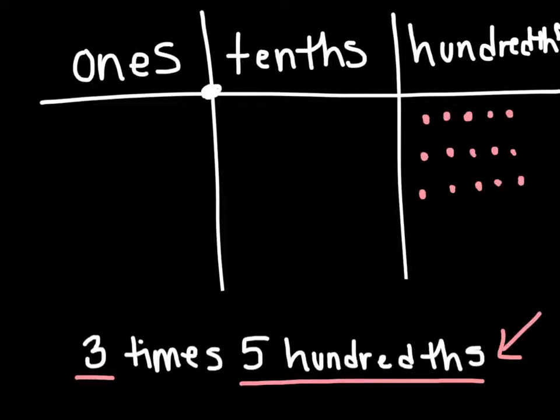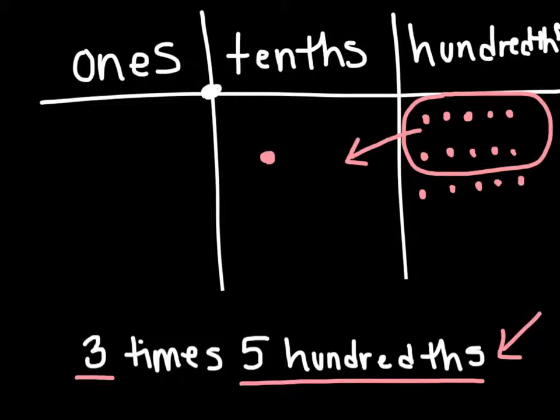When I hear 15/100ths, I think to myself, wait a second, I can't have more than 10/100ths in the hundredths place, because I know that 10/100ths is equivalent to 1/10. So I'm going to group together 10 of those hundredths, bundle them up, and move them to the tenths place, and I'm going to write 1/10, because 10/100ths is equivalent to 1/10.